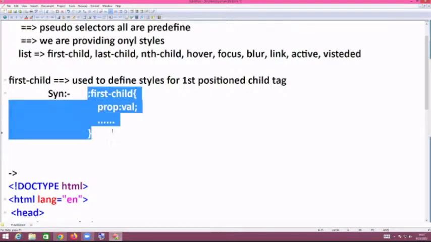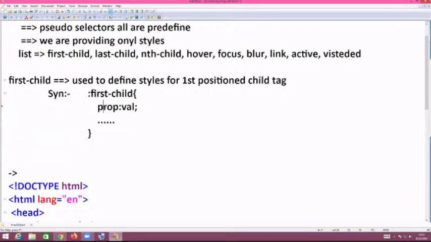But when I write it like this, the browser gets a small confusion. Why, sir? As a developer, I requested the browser to apply these styles on the first child. But the browser asks, whose first child? Ramarao's first child, Krishna Rao's first child, Venkateswara Rao's first child.